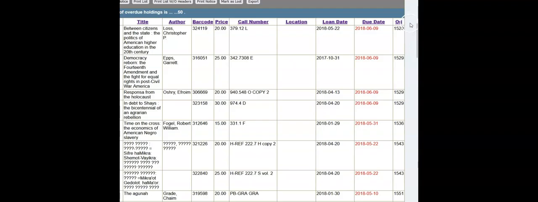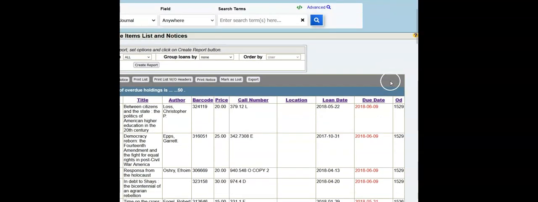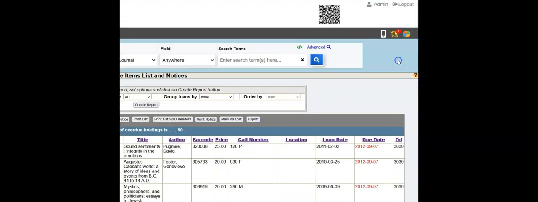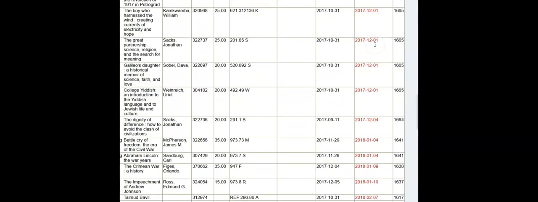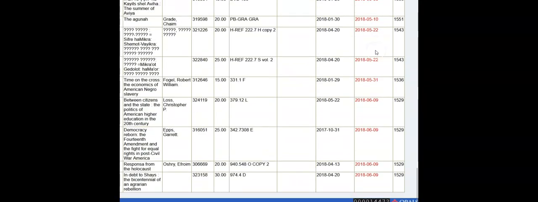Now I'm going to click the OD column, which is overdue in days. I'm going to click it once, and for descending, I'm going to click it a second time. And now I see that I've only got up to June 9th, 2018. You can check any date you'd like. You probably wouldn't want to mark lost items due this current year, maybe even last year. So you can adjust the to date like I just did.